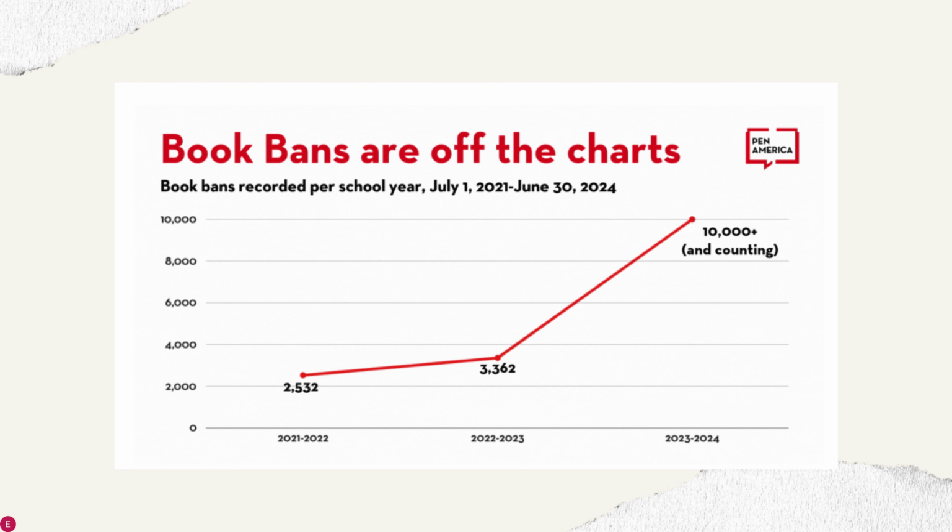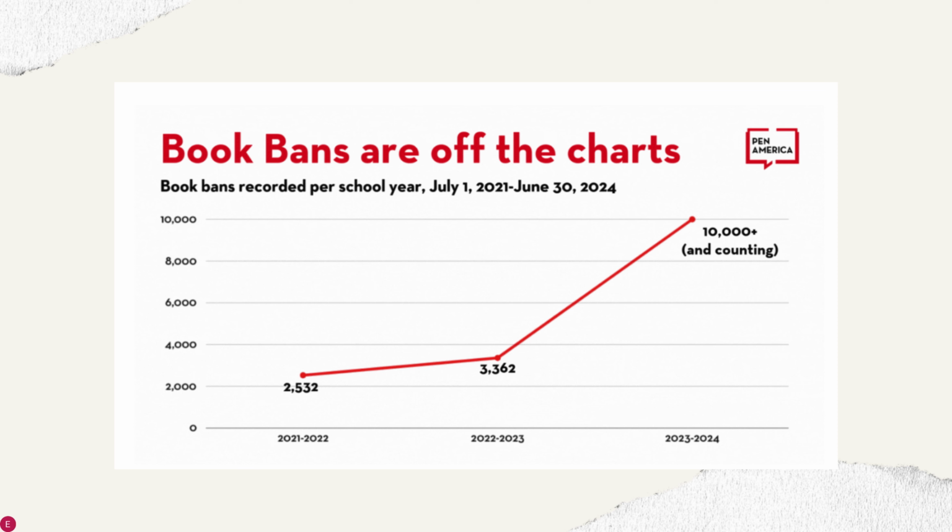This chart is from PEN America, a nonprofit organization founded in 1922 that fights for the freedom to write, advocates for free expression, and defends writers facing censorship or persecution. They collect and report on publicly reported data, primarily sourced from local journalists, school district websites, and school board minutes on topics of literature, with a heavy focus on book bans as they have risen dramatically in recent years.